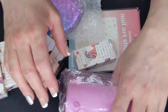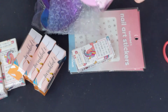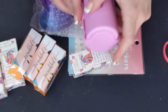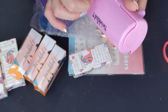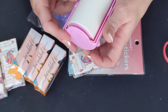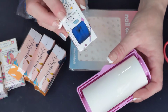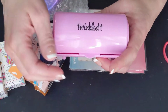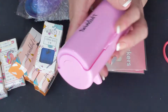So I will start with this fun little thing. Oops, sorry, lots of noise. Okay, so this is a roller. If I can get the sticker off. There. It is a sticky pad roller. There's paper protecting it, but it's sticky, so when you do your stamping, because there's more stamping polish, you can clean your stamp on the roller. That's pretty cool. I'm excited to use that. I'll play with that in another video.